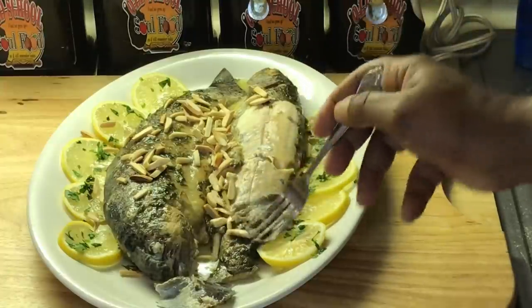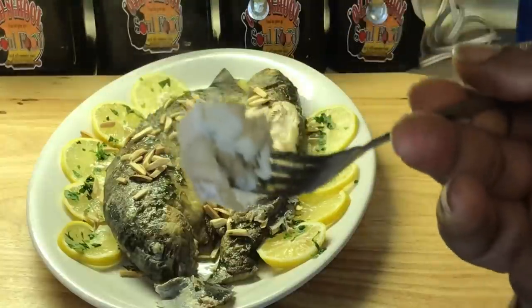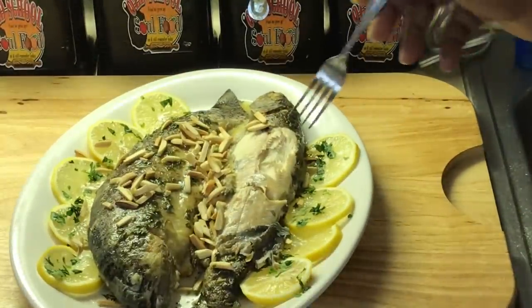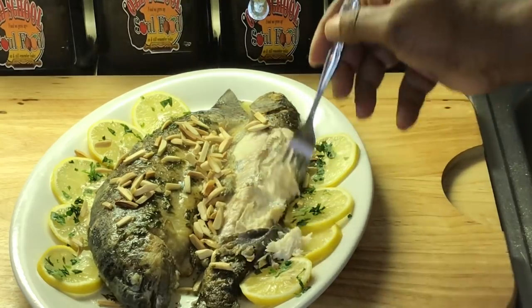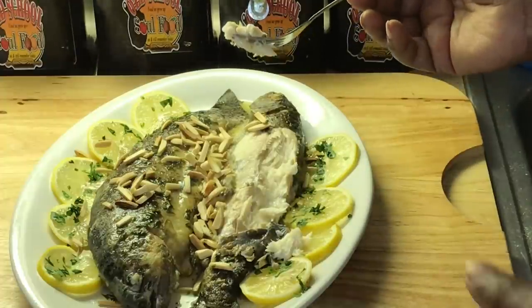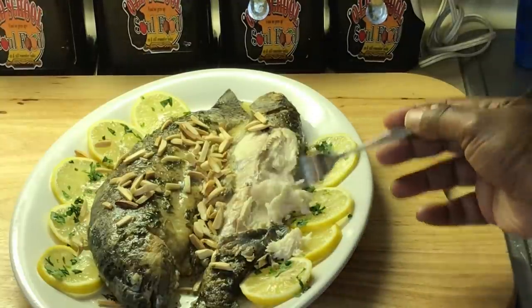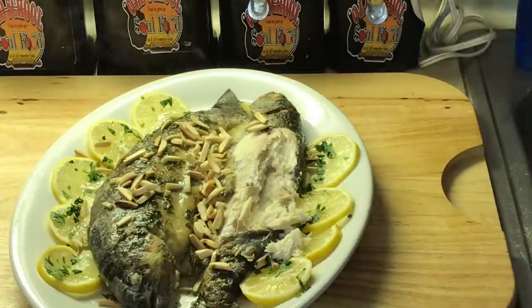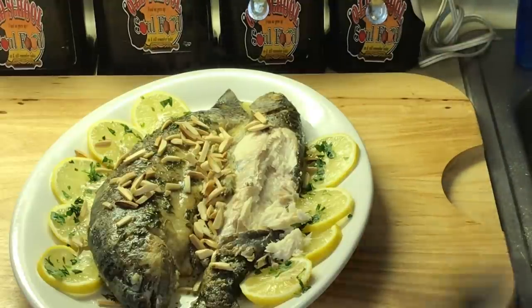Then you got that nice flaky meat. See this? Look at that. I'm telling y'all. And it's coming right off that bone. Where I eat it, I eat all the way to the bone. Bone right there. See how it comes off the bone? Then I flip it over and eat the other half. And all that's left is the bone.